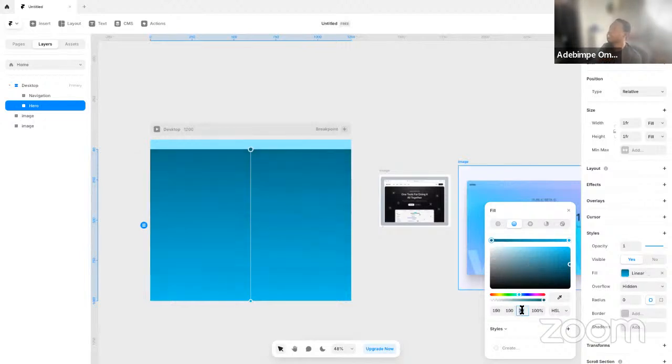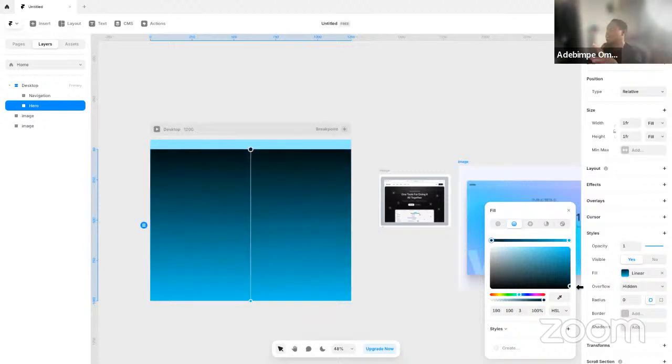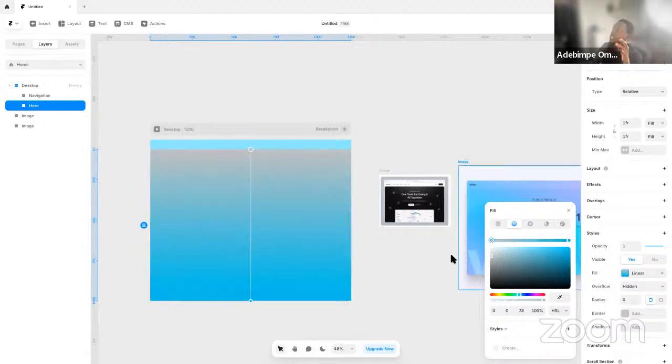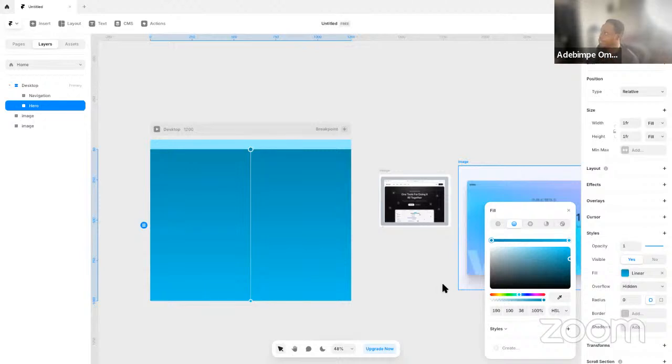So now this one is for how bright or how dark it is, while your saturation is how gray to how colorful it is. Okay, so I hope that makes sense. So for this one, if you notice, I want this side to be very, very dark. So I'm going to bring it all the way down, right? So I'm still on my 100, but it's all the way down now.